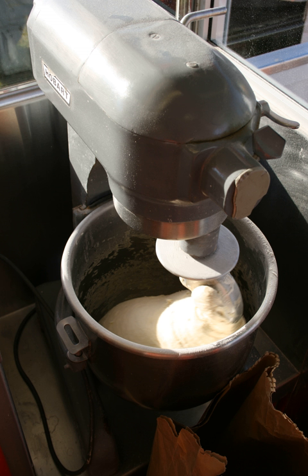Bulk fermentation: after mixing, the dough is allowed to rest in a bowl or container of large enough size to accommodate dough expansion, usually in a warm location of about 75–80°F. The container is often covered so the dough remains in a humid environment — ideal is 74–77% relative humidity. Without some humidity the dough surface will tend to dry and develop a skin. As the dough rests, it will expand in volume due to the carbon dioxide created as it ferments.